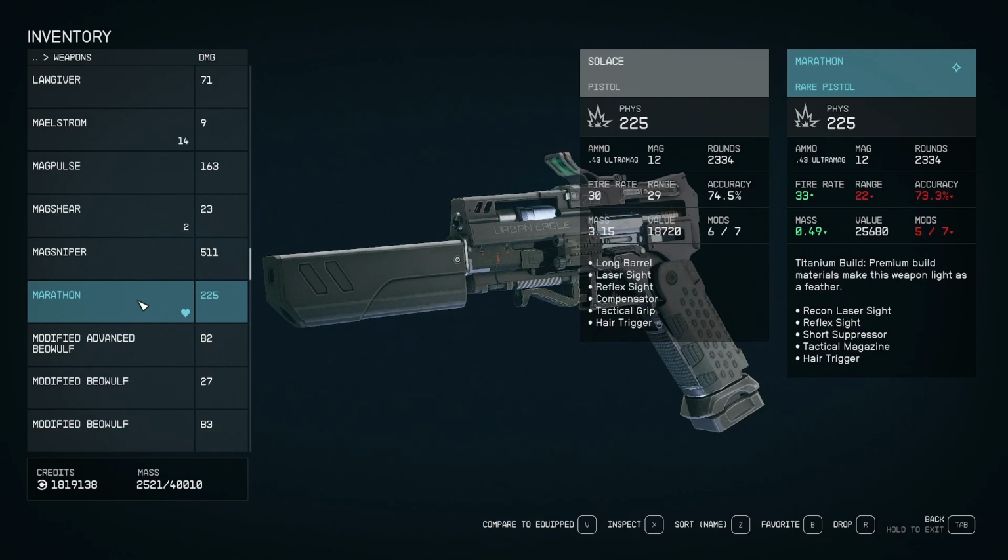Today we are looking at a pair of pistols. They are both Urban Eagle variants. One is called Solace. It's not a blue, it is just a standard white version. The other is called Marathon, which is a blue, so you get a trait, nothing spectacular. It's premium build, so you just get a lighter version of the weapon.